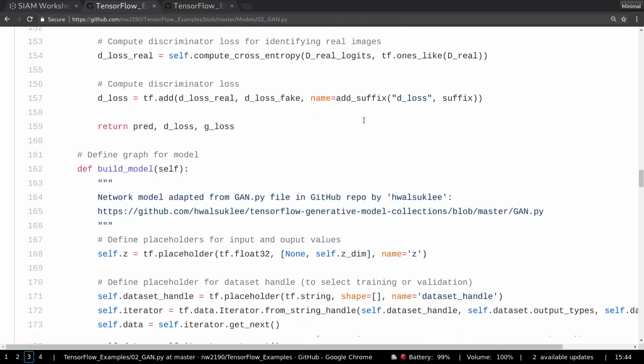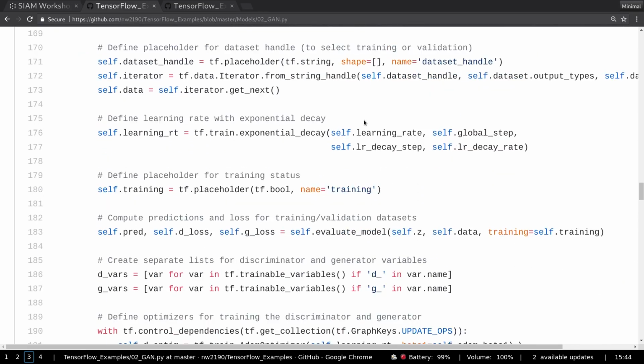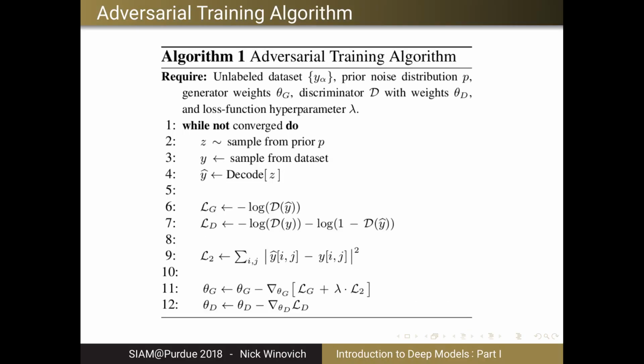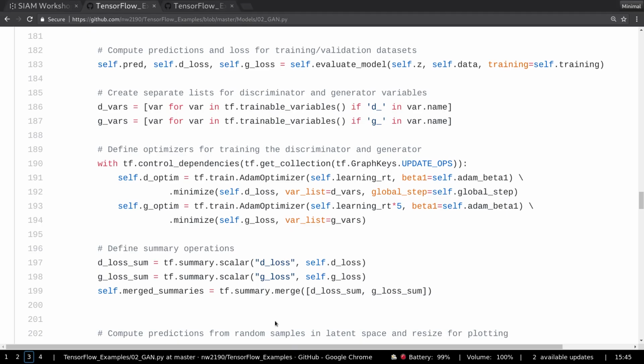Okay, so now we have the losses, but we also have to compute the gradients. According to this algorithm, we need to do something a little bit different. We haven't talked about this before, but the way to do it is relatively straightforward. What I've done is I've assigned names to all of my layers in such a way that the discriminator's variables start with D underscore, and the generator components start with G underscore.